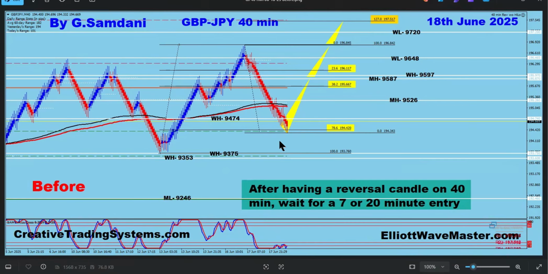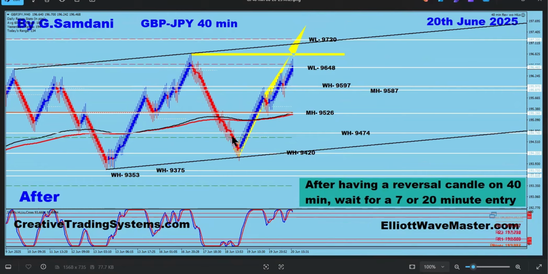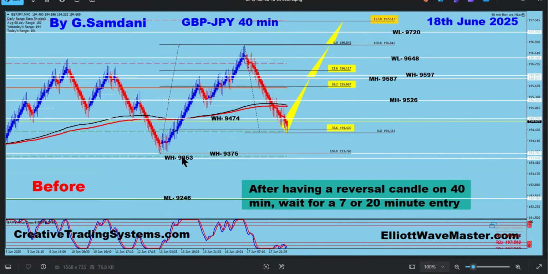But then at the end of the 19th and then in the 20th, it started to move from here, somewhere here. Let me show you the chart. See that? The 78% was somewhere here, and then it dropped a little bit more to this level, 94.20. Where was the 94.20? I don't even have it drawn here. 94.20 is somewhere right there. Okay. So it came down a little bit, and then it made the reversal candle and started giving me the long entry. So the first entry that I took was from the 7-minute chart, but I forgot to record the chart on that one.